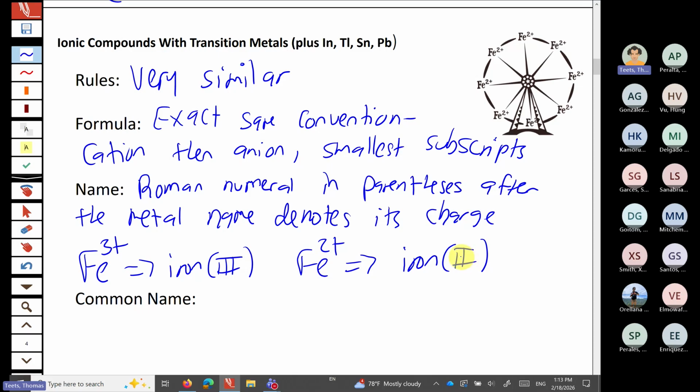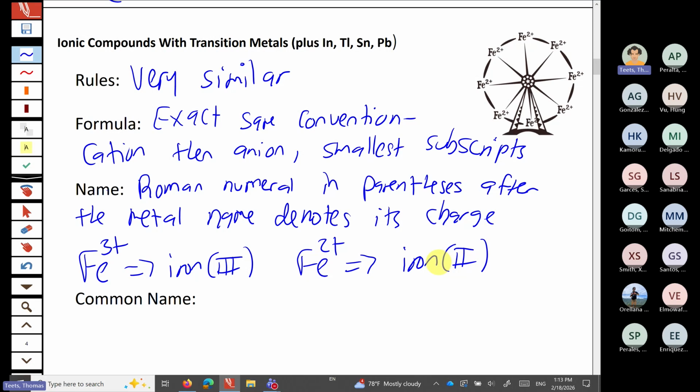So if you have the formula of the compound, you can get what the charge is because you'll know the charge on the anion, and you'll just have to figure out what charge my metal needs to balance that. But if the name is given to you, then the name will include those Roman numerals to tell you what the charge of the metal is, which you otherwise would not know.